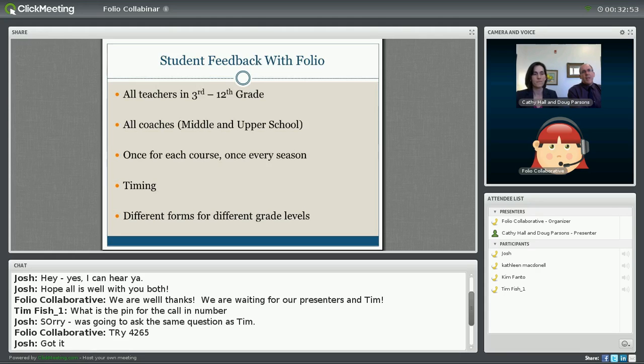To some extent, this is a question of lab space. Every class needs to get in there, and at the same time, there are teams getting in there too, and I'll say more about that in a minute. Because of the lab space, we'd like to have everybody bring their students into the lab for student feedback in the middle of every course, but logistically, it's not possible. So middle school goes first, and then upper school follows, and it takes about 6 weeks to get all the classes through. So it's basically 6 weeks for middle school in January and February, and then 6 weeks for the upper school, give or take, in late February, March, and early April.